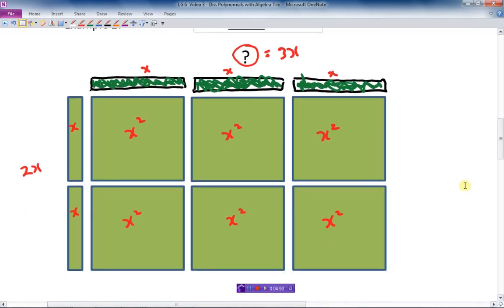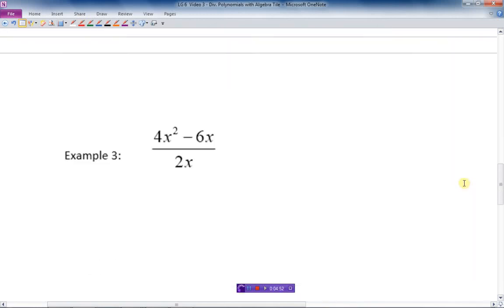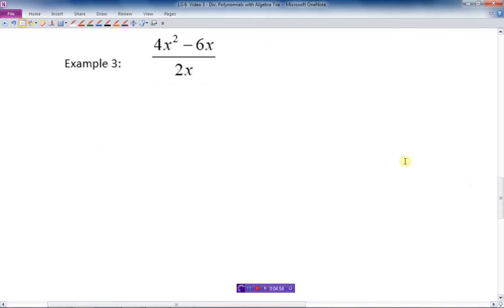Let's go on to the next example. And we're going to do this one from scratch. We'll have to draw it. First of all, what have I got here? I've got 2x. So let's just draw that 2x out then again. We've got, I'm going to make one side here. One x. Another x. We've got the one side drawn. This is one of the multipliers that would give us the answer of 4x squared minus 6x. 4x squared.